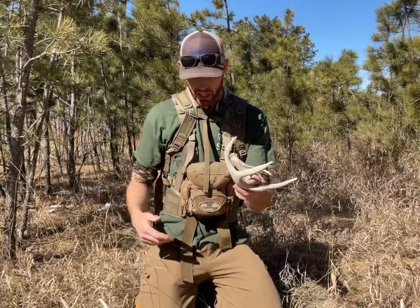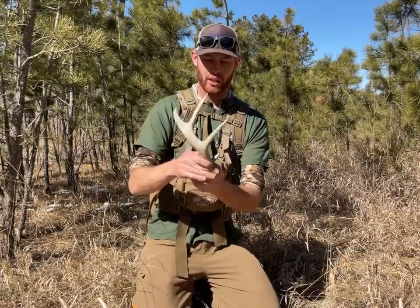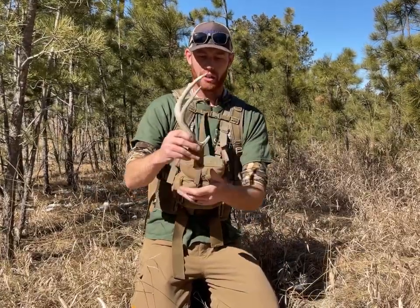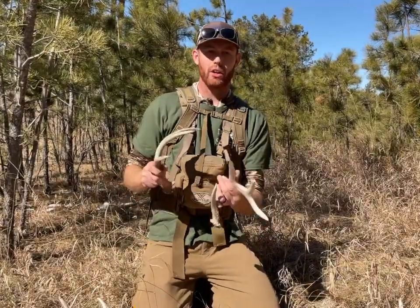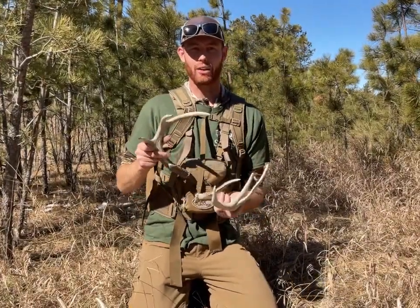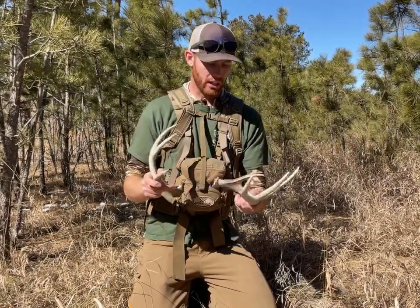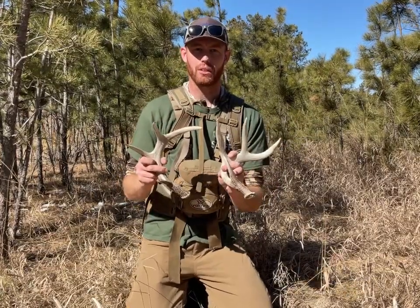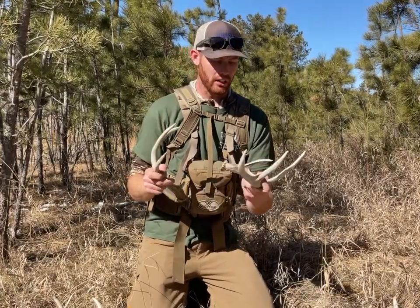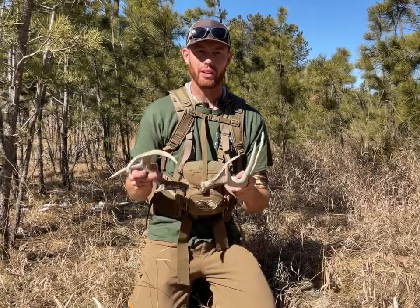You are going to find some whitetail antler that may look like a mule deer or be a little less pronounced. I don't have any good examples of that right now, but these are mostly going to be Hills white-tailed deer. You're also going to notice that some of the deer in the hills here do not get quite as big as what you'll find out on the prairie or in the agricultural grounds across the state. That's just kind of notorious about our white-tailed deer in the hills. They're smaller. Doesn't mean they're any younger, they just don't get as big.